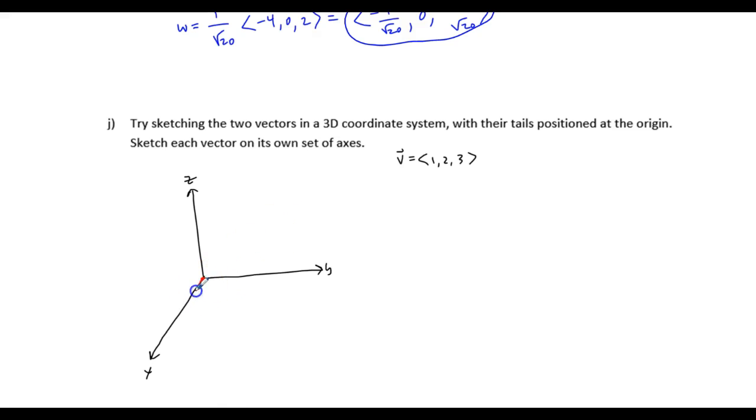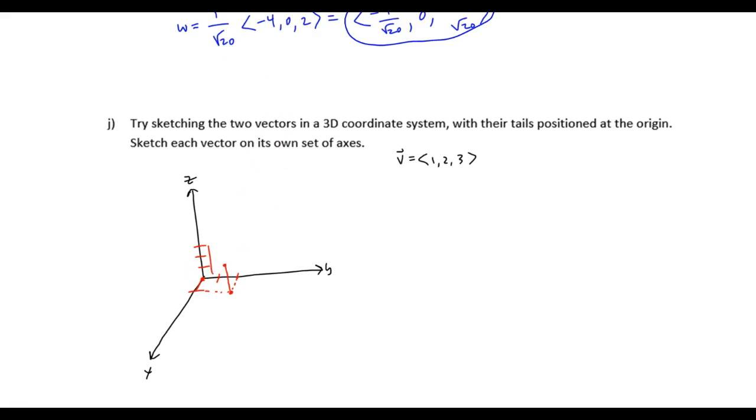You don't have to, though. And then we'd go 1 unit in the x direction. We'd step 2 units in the y direction. So now we're standing here on the floor. And then we're going to go 3 units up. 1, 2, 3. It's about that long, so we have to draw a spot about that long here. And that would be the end of that vector.